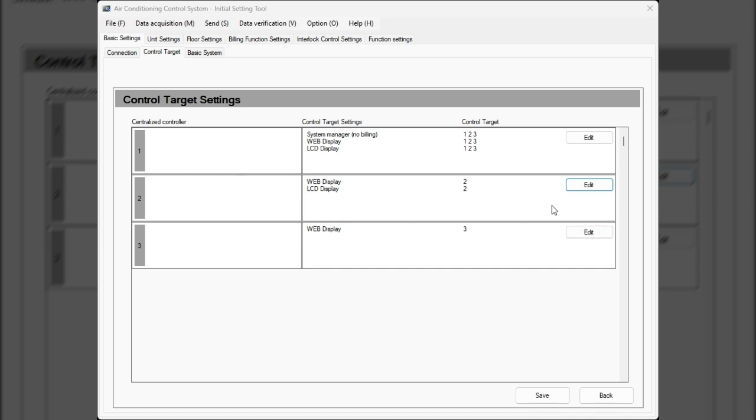So it's not the system manager, but let's say I want to be able to show everything on the web or the touchscreen. I add that here, and now everything is visible and controllable from the second controller and the first controller, which we couldn't do when we had the AE50, the master expansion, etc. Now everything talks, everything communicates, and we're good to go. So I'm going to hit save and move on.